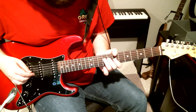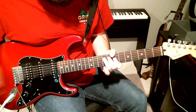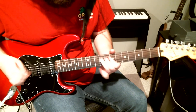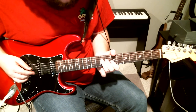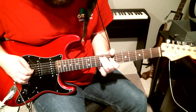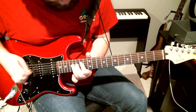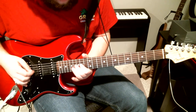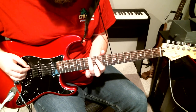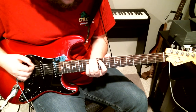And then he does this little bluesy lick. He's doing some kind of bluesy lick there, just some sort of variation of that. Anything like that. Then he does this. So that's just starting on the 12th fret of the E, hitting that twice.